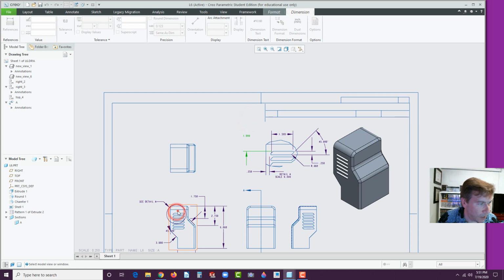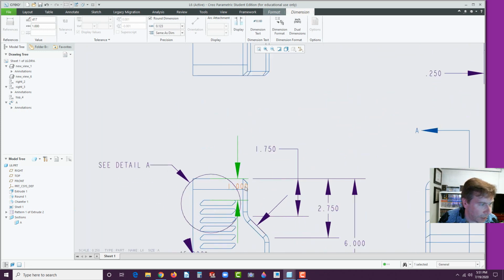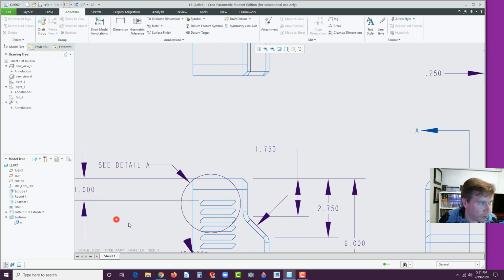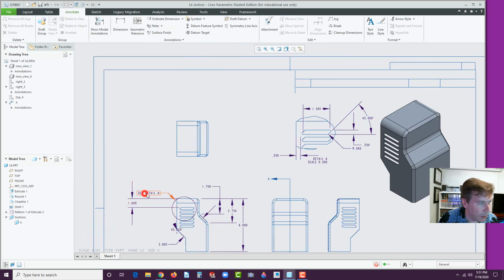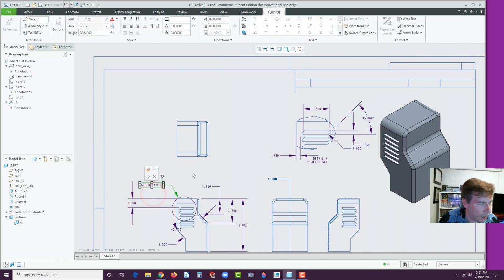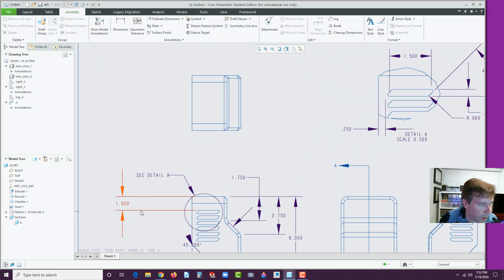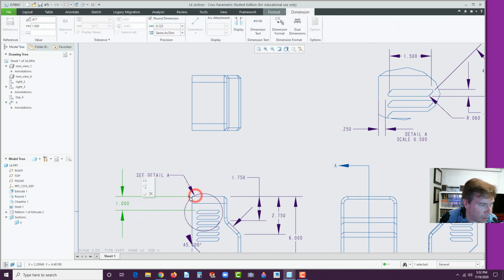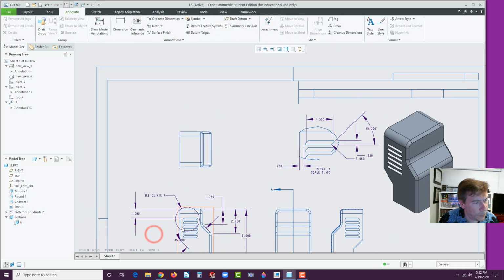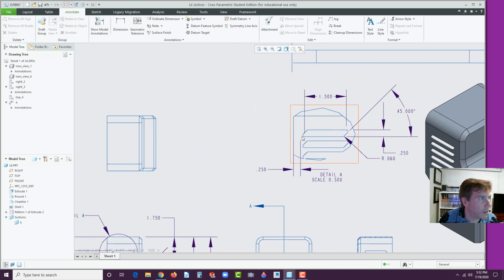Select this view to drop it in. Yeah, we'll just drop it right there for right now. Get those off that edge. And then this one, again, we're not seeing theoretical sharp corner, but we could move that if we wanted, or leave it there for right now.